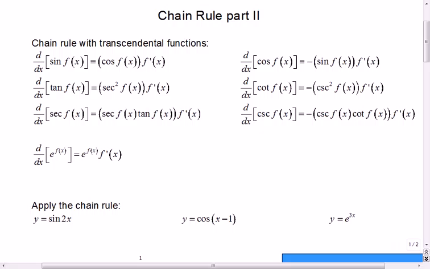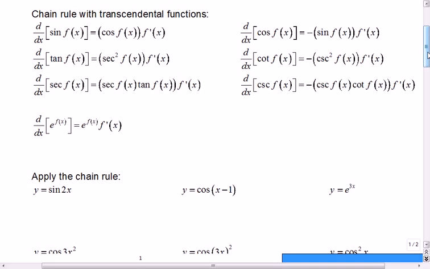Okay, so if you're starting to understand the chain rule, you probably don't need to copy out the first set of rules. What we're going to focus on today, rather than the power rule, which was a lot of what we did yesterday, is things like sine, cosine, tangent, e to the x, all that kind of stuff. Just to give you an idea what I mean, this would be like my outside function here, and this would be like my inside function there.